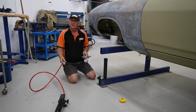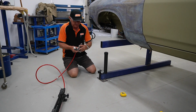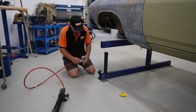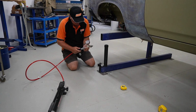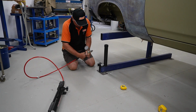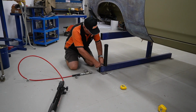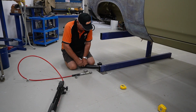Basically what we've got here is a normal inner pack, cylinder here, pressure pack there, and an inline pressure gauge like so, and this will determine the force we're going to apply to the car. That's my 1 metre mark.